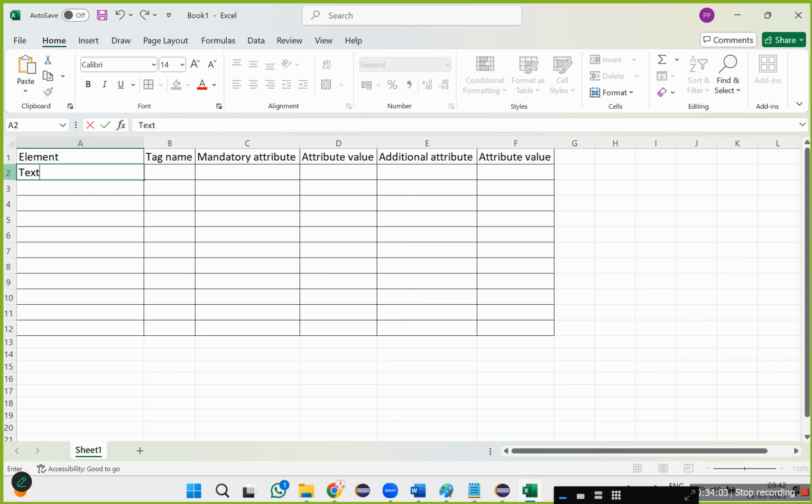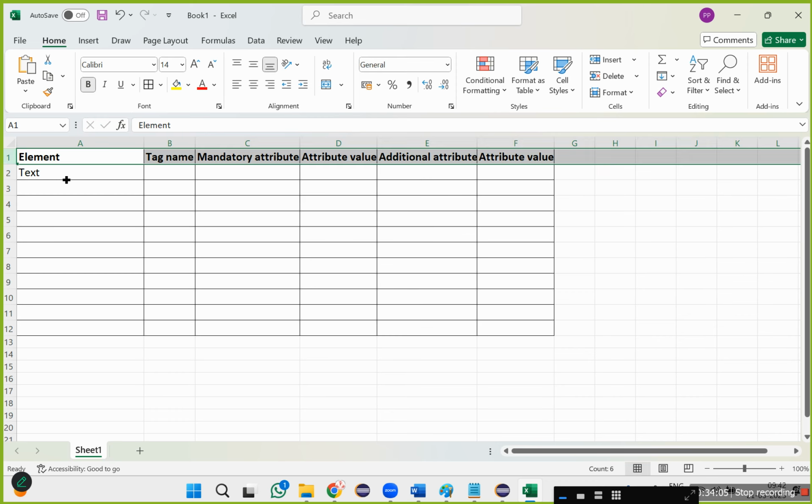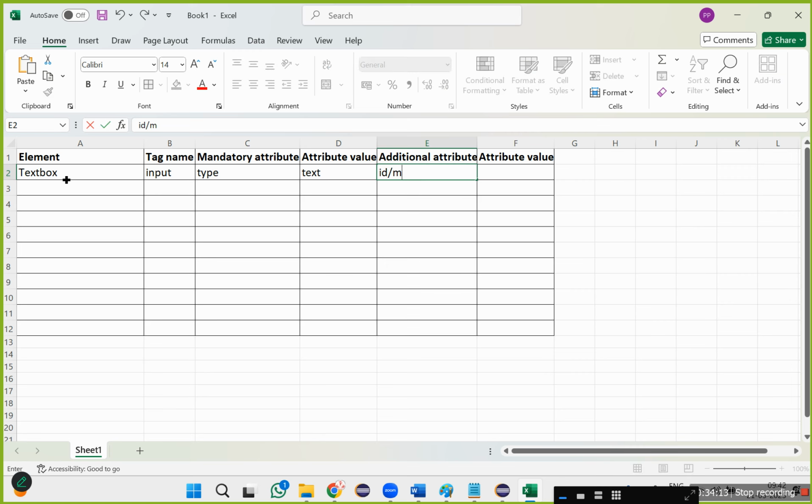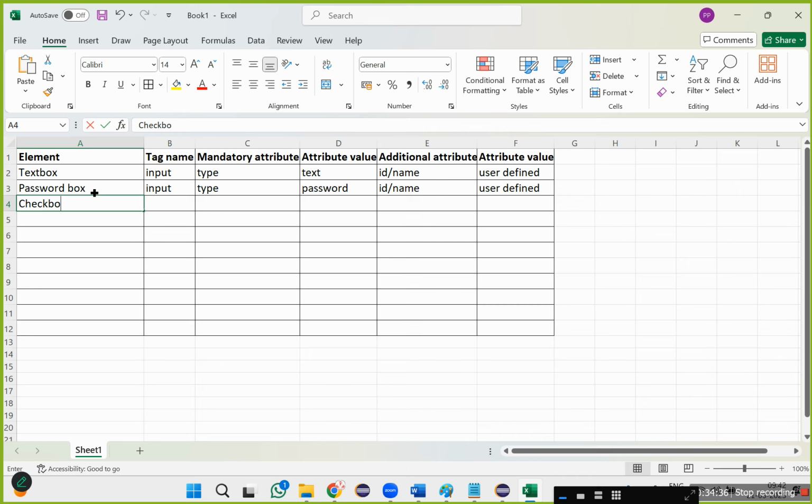Text box: input type equal to text, id or name, user defined. Next, password box: input type equal to password, id or name, that is user defined.